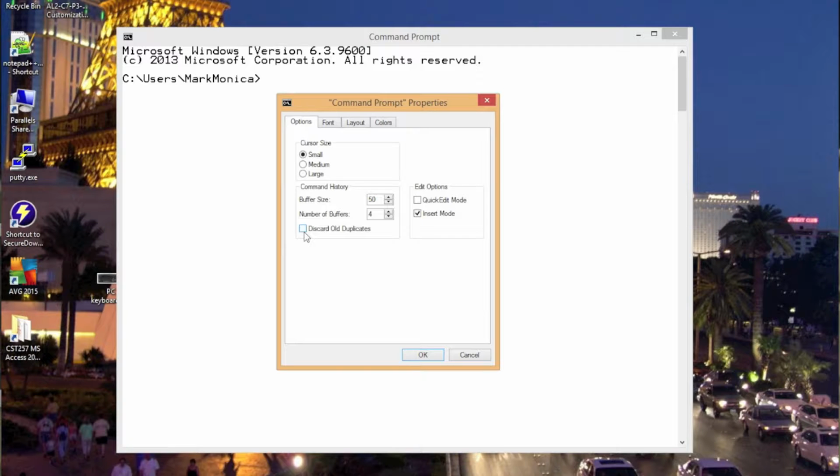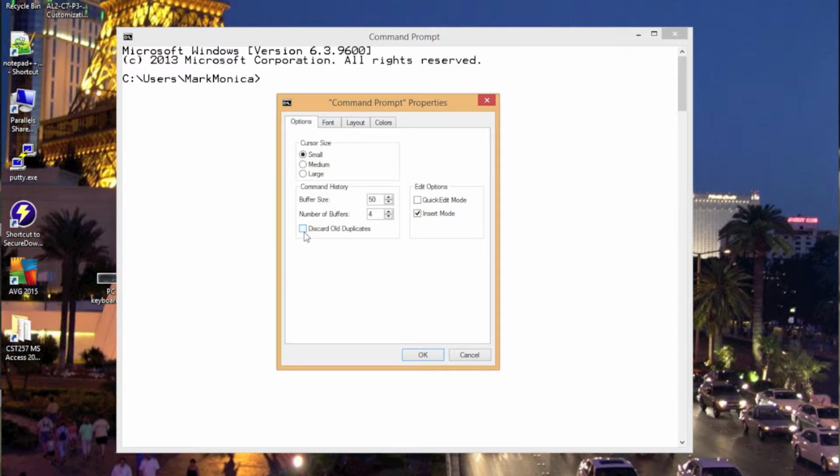I believe it keeps the most recent version, so you don't have to go back in the command history looking for that previous command. Now, it has to be exactly the same way with the same options or switches, as you'll learn they're called a little bit later. So generally I just leave this unchecked. Again, this is a personal preference. You can check it or not as you need to.